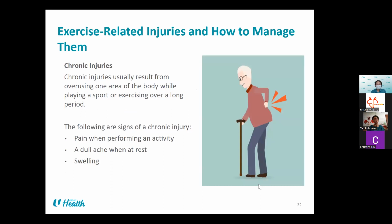The other category is chronic injuries. They usually result from overusing one area of the body. For example, you play a sport for long periods of time, and this one area of your body is overused, and then you develop chronic injuries. It's usually a dull ache at rest, and usually you can observe some swelling going on as well.